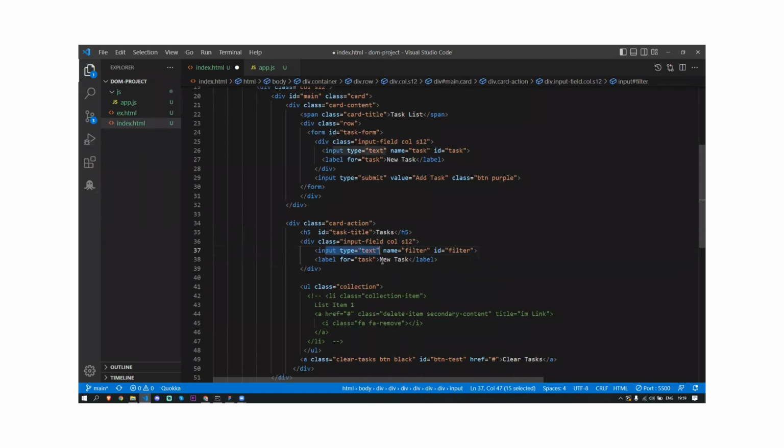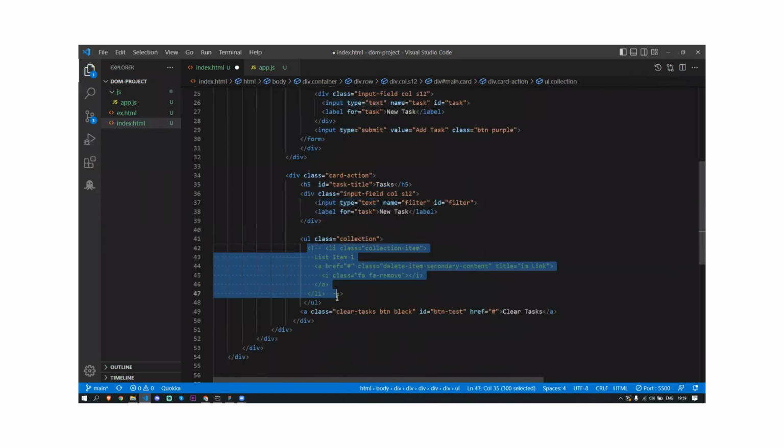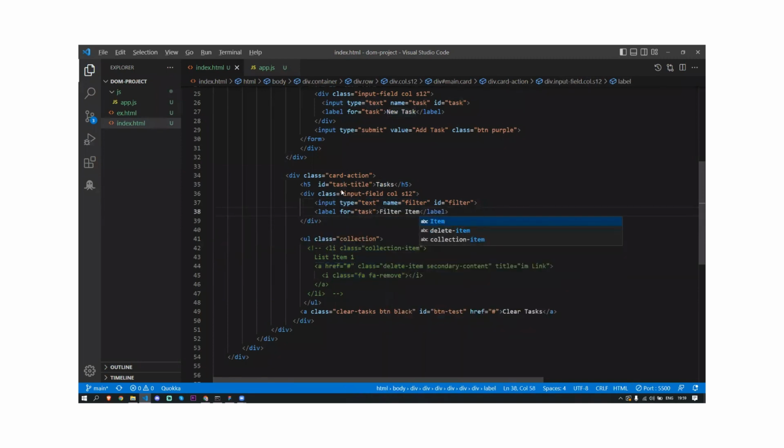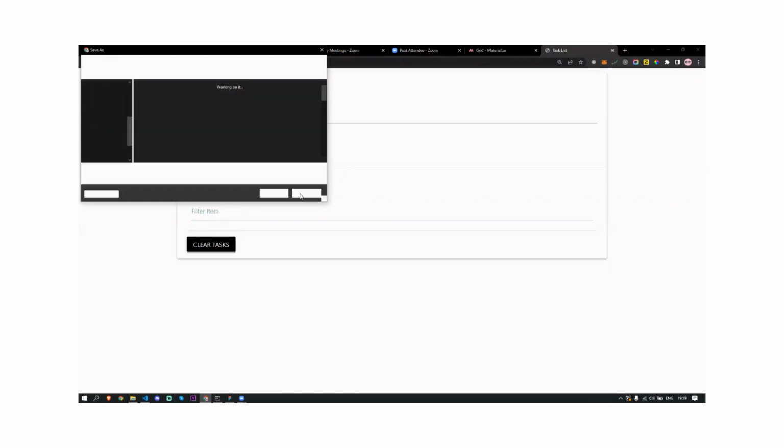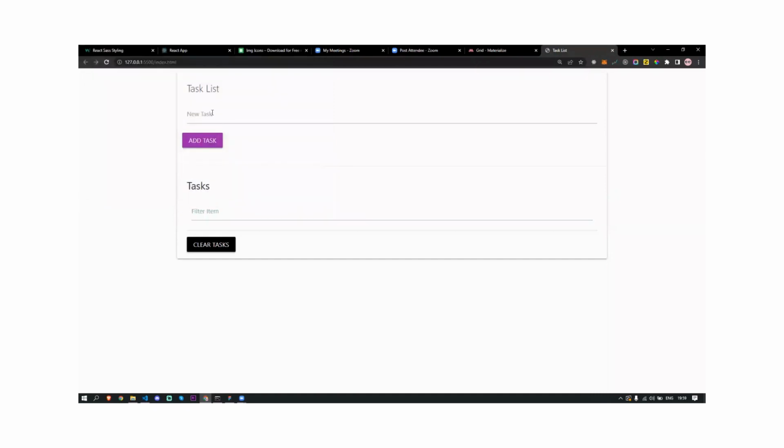When I type in this input, it's going to filter this collection's list items. Okay, particular items, where the string is matching the list strings. So the label is Filter Item. So that's cool. When I come back here, I can see some cool UL list filter search input here. Okay, so here we can filter. So we're going to add the collection output here.